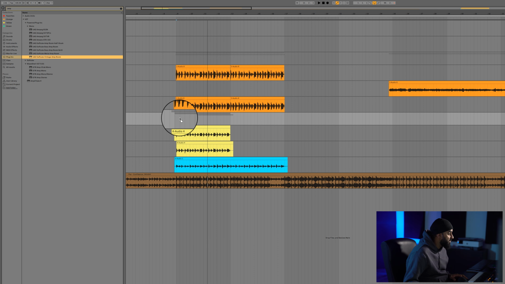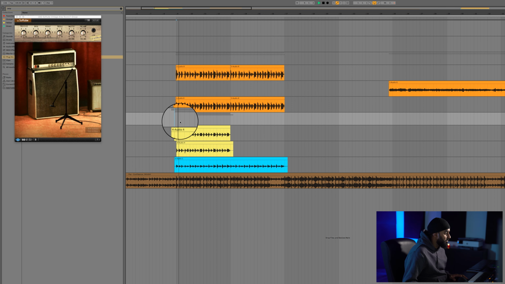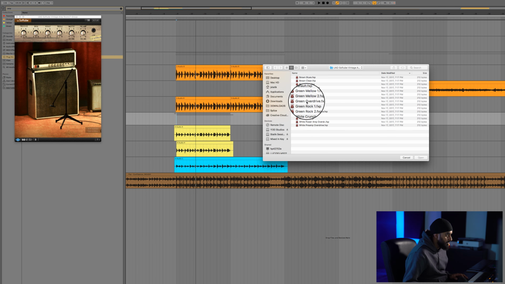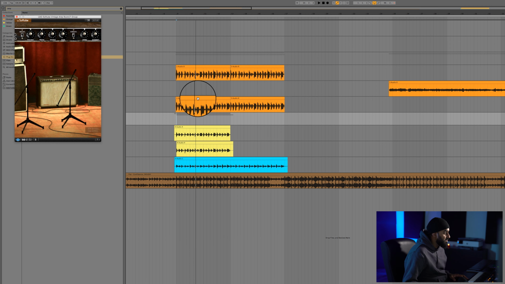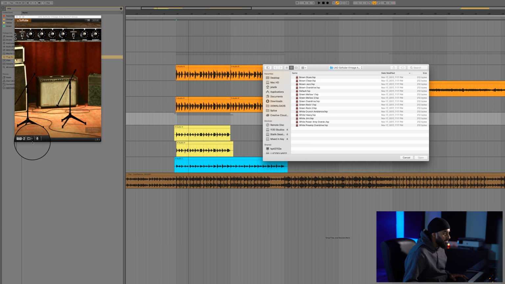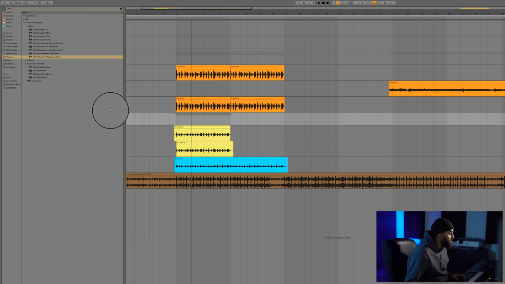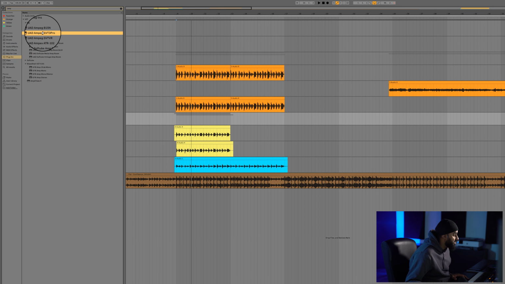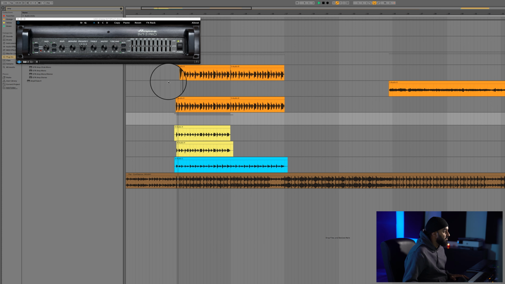Let's go to this vintage amp room. That's a little bit too aggressive for what I'm looking for, but no harm looking into their presets and seeing where it goes. Sounds cool, but sounds a little bit too old. So to me, this is not the right setting to use, but let's see if there's something.